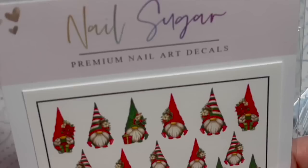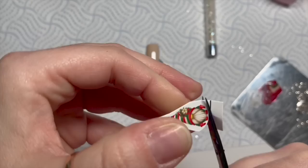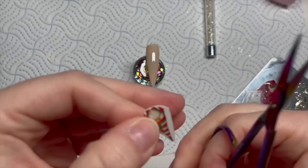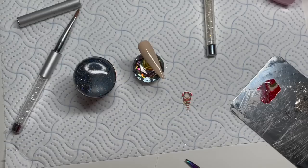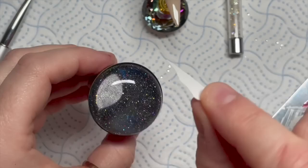Look how cute these are! There will also be on sale by now, I should imagine, some pastely gonks wearing knitted jumpers — they're amazing. I'm going to use those for day eight of the 12 days of Christmasness because day eight is gonk nails, so I'll be doing two lots of gonk nails this year. I just love these. I do this whole stamper method now with decals — I think it's brilliant and I'm gutted I didn't know about it sooner.